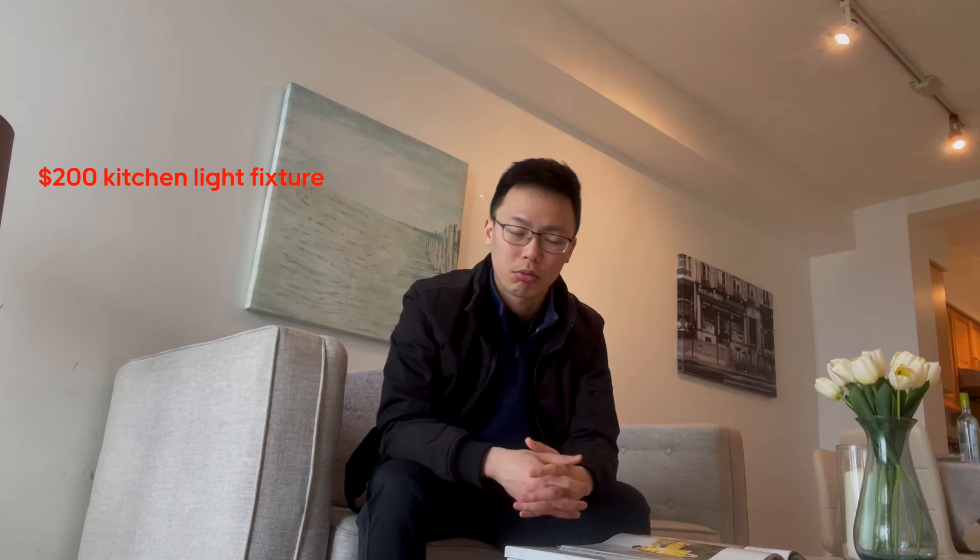I was able to secure a three-year fixed at 4.84%, which is a relatively good interest rate for what rates are right now. If you go variable, it'll be north of six. Most conventional loans are in the low five percent range. I purchased this property for $20,000 below list price. I'll probably have to contribute a little bit of cash flow and net income over the next couple of years, which will cost me roughly $20,000. So the way I see it: over three years, if I put in another $20,000 — which is roughly purchasing at list price — would I be happy? Yes, I will be happy if in three years I was able to pay the list price as it is today. There are a couple of fixes to put into this unit — the light fixture in the kitchen probably needs to be replaced, roughly around $200.